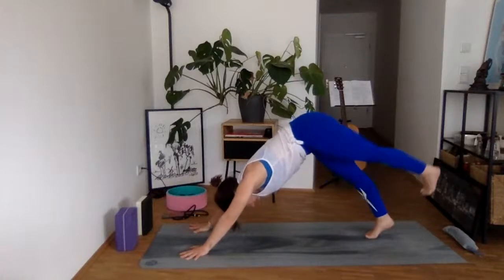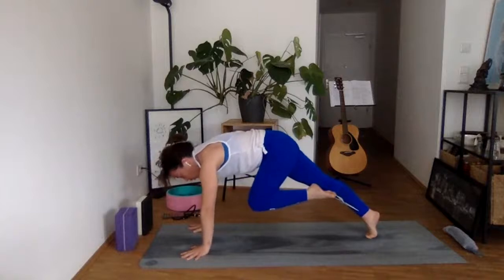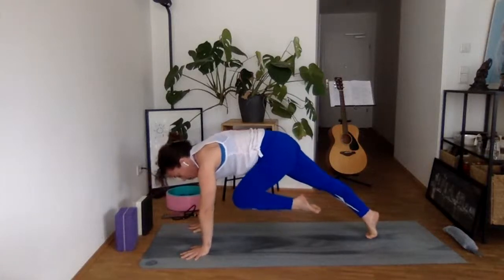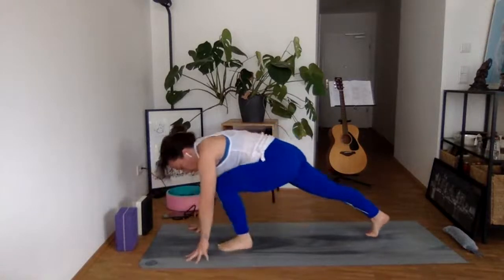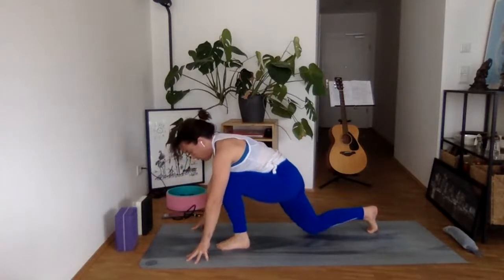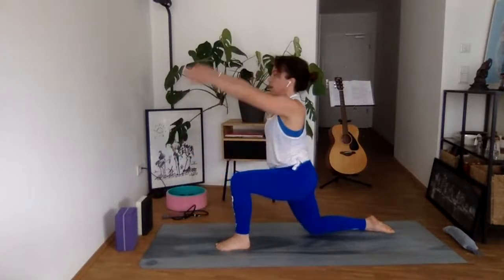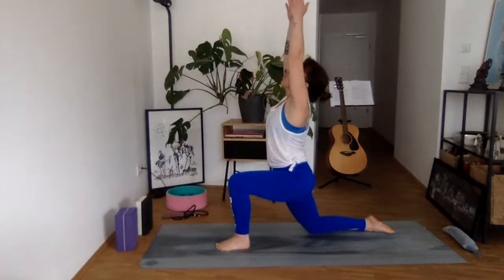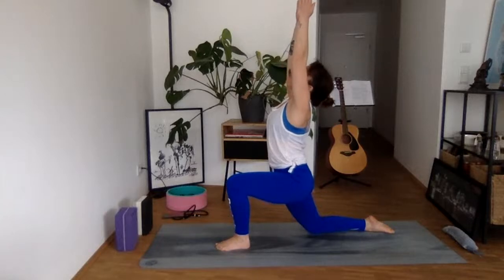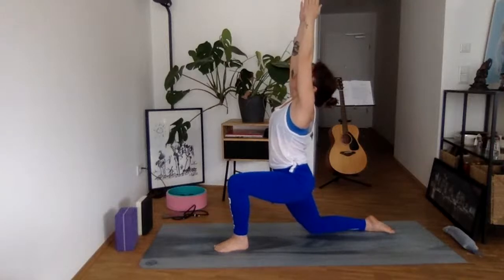On the next inhale, you're gonna bring your left knee to your chest while you come into plank. Make some room for that left knee and step to the front of the room. Exhale, empty your right knee to the mat. Inhale, low lunge. Up for the torso. Reach as high as possible with your hands and press into your front heel toward your back toes.